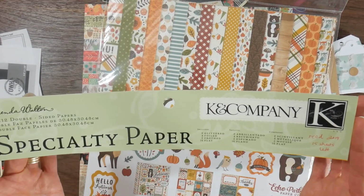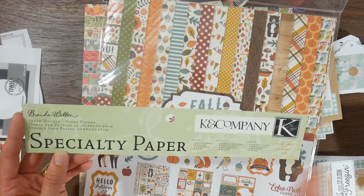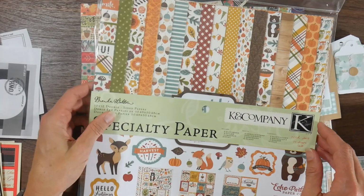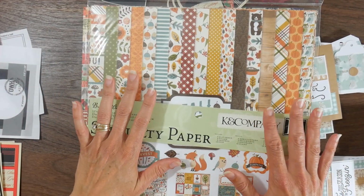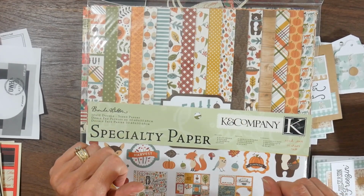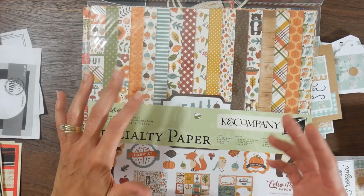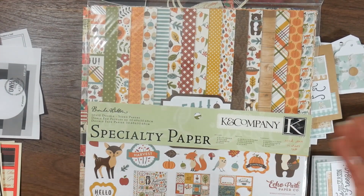And then I'm also still finishing up this K & Company pad that I made all of those bookmarks out of. I punched out a lot of flowers and other shapes, so now I just need to finish piecing those together. So that is my plan so far for September, to finish these two packs, and then hopefully I can finish with enough time at the end of the month that I can start something else, either another pad or card kit or something. It's just nice to be able to move through things a little faster.